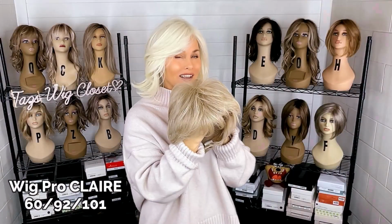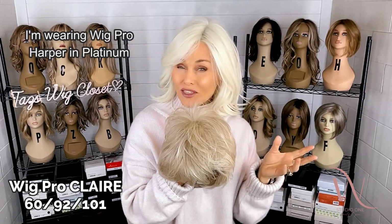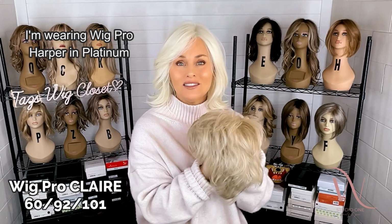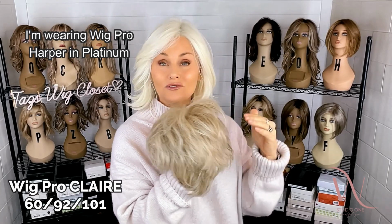So here's Claire in the color 60, 92, 101. I am so excited to explore this color. I don't think it's new. It could be, but it is gorgeous. So it's a light, pale, kind of beigey platinum blonde color. Be a great transition from blonde to gray.